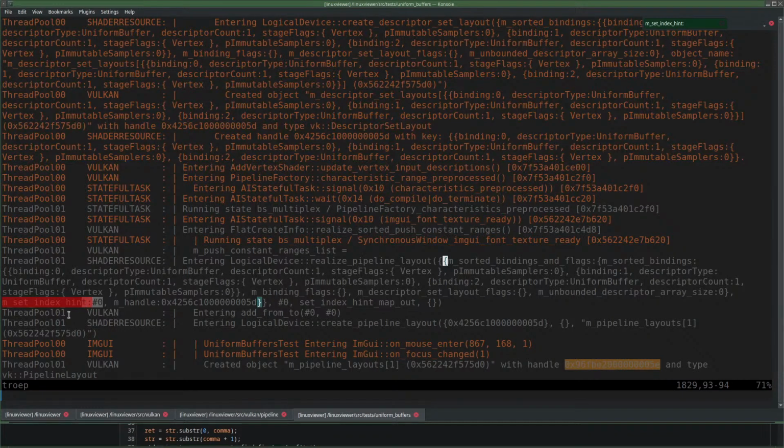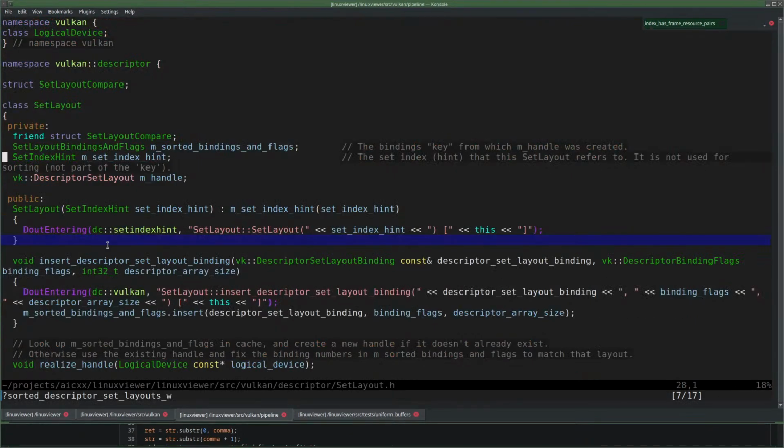And it is. And the handle is the descriptor set layout when it was created.